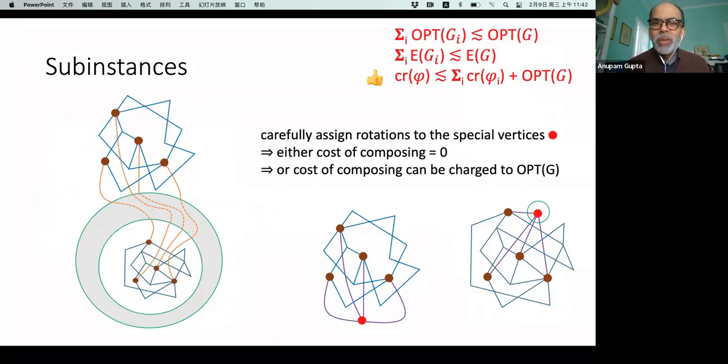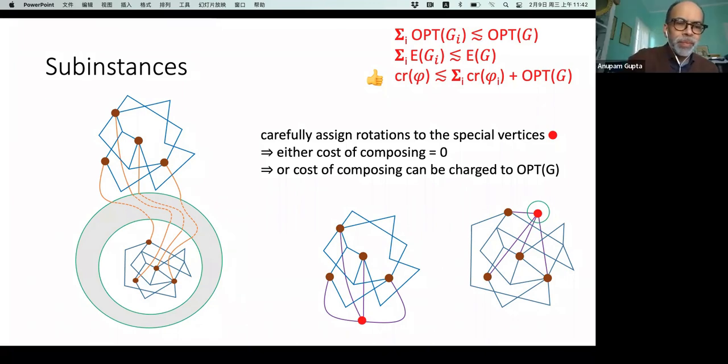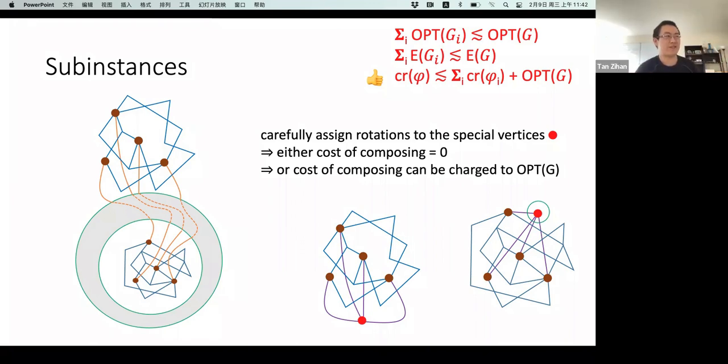Question about that. This could increase the degree at the red node, right? Do you add in a complete binary tree or something like that? Okay, so in the crossing number with rotation system problem, the input graph no longer has bounded degree. Yeah, because we are contracting original pieces. So perfect. Yeah, got it.